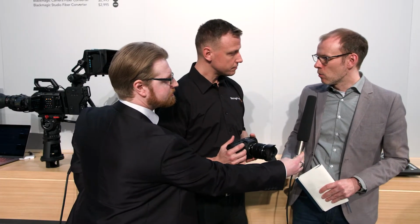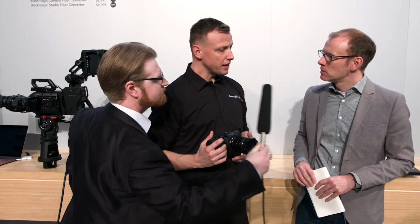You talked about the high frame rates. What will be available in what format? Like, what frame rate will be available in what format? Okay, so in all of the 4K varieties, it's going to go up to 60 frames per second as its maximum. Within HD, it's going to be 120 frames as its maximum.